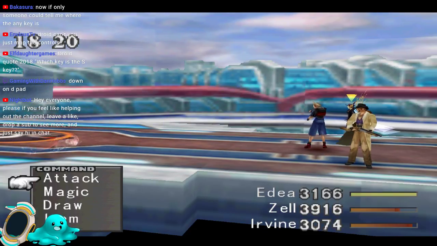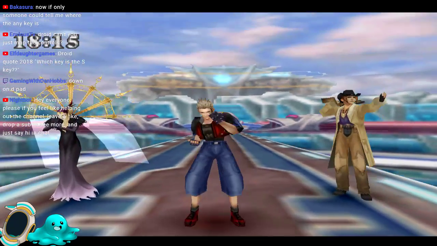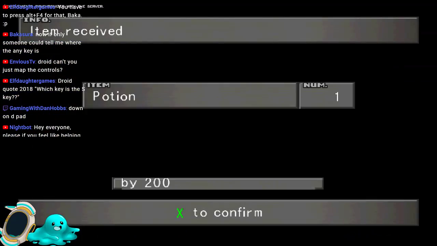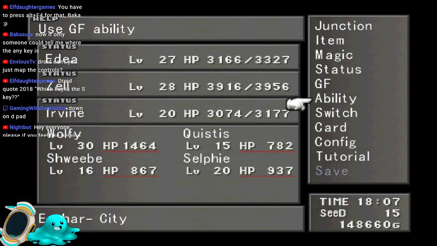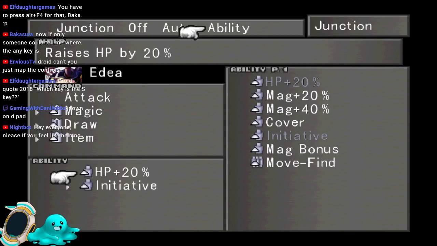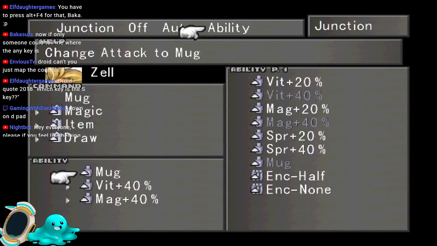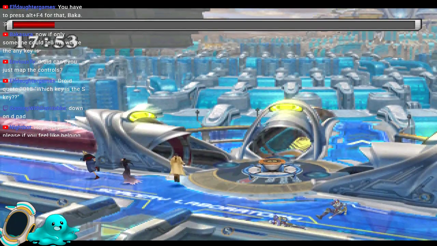I'm going to give myself an advantage by junctioning the counter non-command. Because otherwise, considering how often I'm getting fights, this is going to be... You have to press Alt F4. Don't you start that. Junction... Ability... Nope. Ability... Counter non. This way!